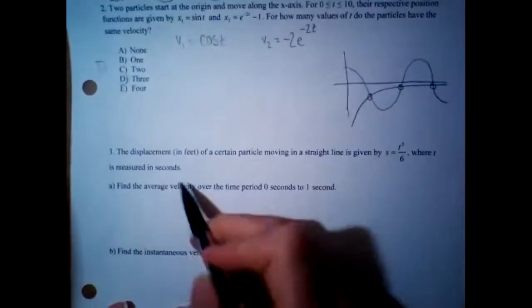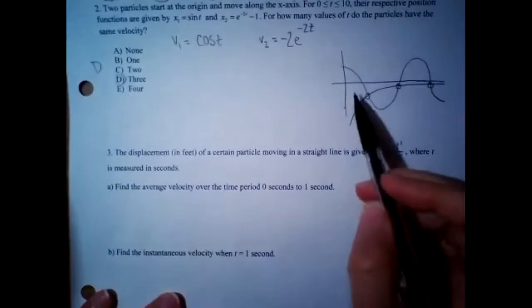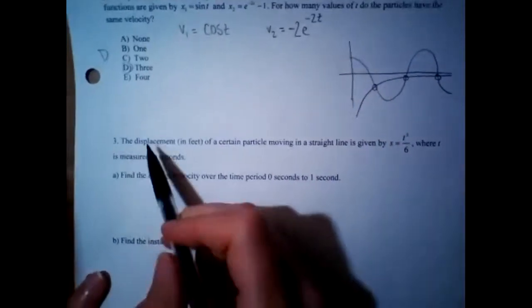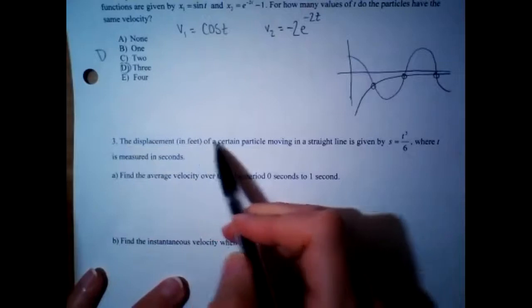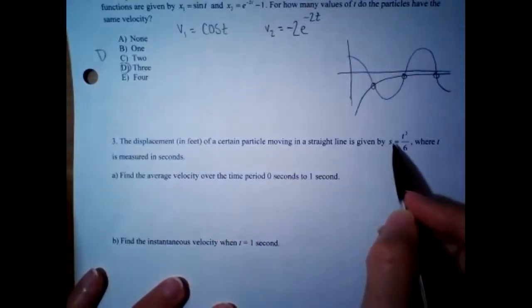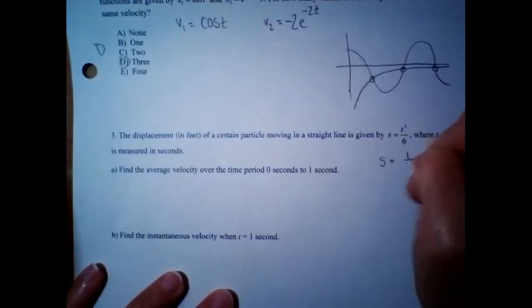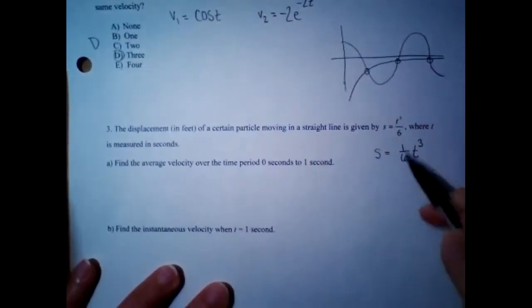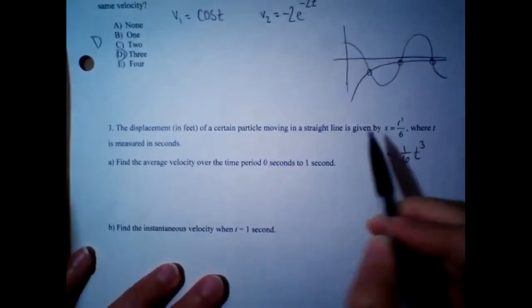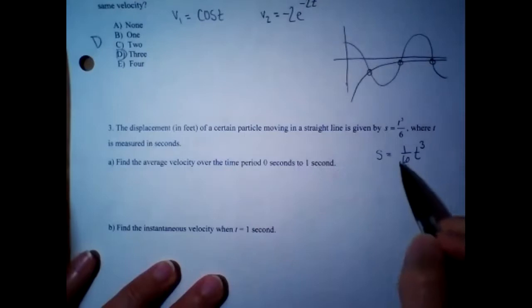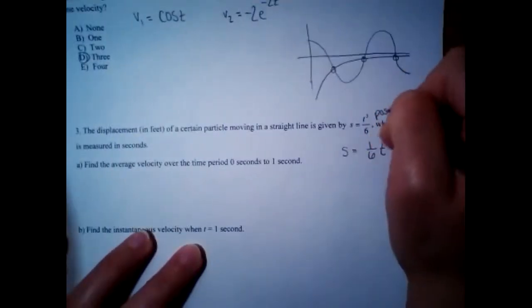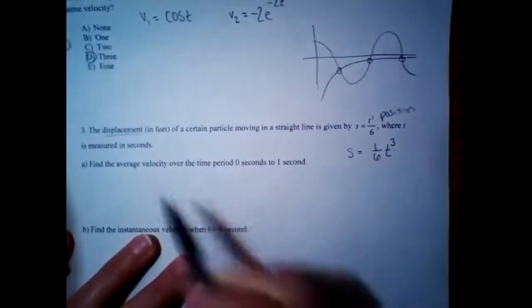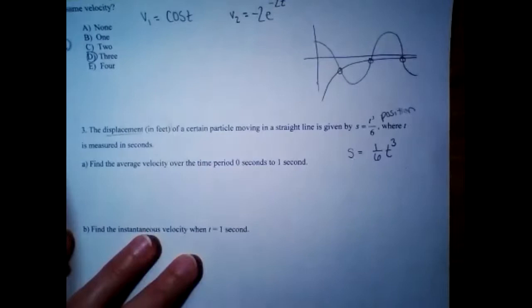All right, number 10, number 3, I got ahead of myself. That window was 0 to 10, so that's where my brain is. The displacement in feet of a particle is given by S equals, I'm going to rewrite that as 1/6 t cubed. It means the exact same thing. I just like seeing that as a coefficient. My brain works better with it that way. Time is measured in seconds. So this is the position function. I realize they called it displacement. It's just where the particle is. And the units are a big clue for you.